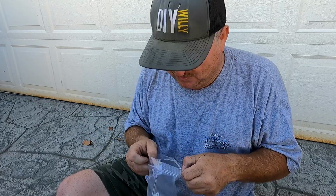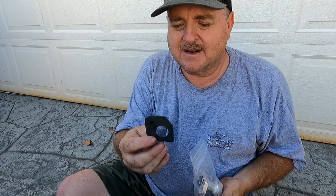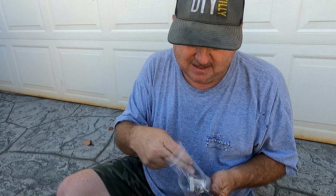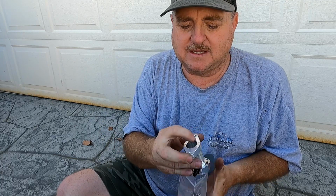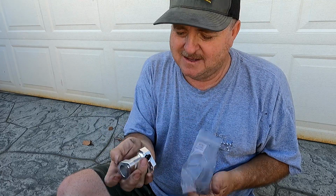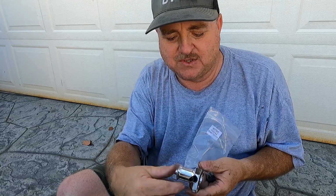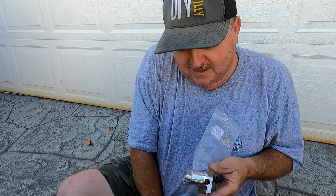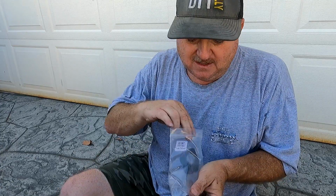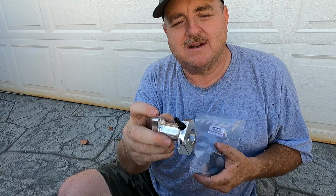They only gave me one gasket. So they got a gasket to go against the block, and the carburetor has an O-ring that will seal against this face here on this side. And it's got the pulse fitting. Ooh, I don't have a pulse. I'll probably have to put a hose over this with a screw in it or something. That'll be a problem, because I don't run a pulse fitting for a pump or anything like that on this engine. So it would be nice to have a plug for that.